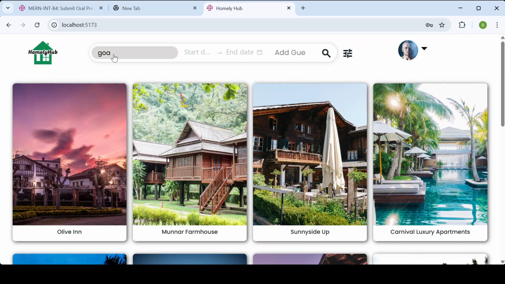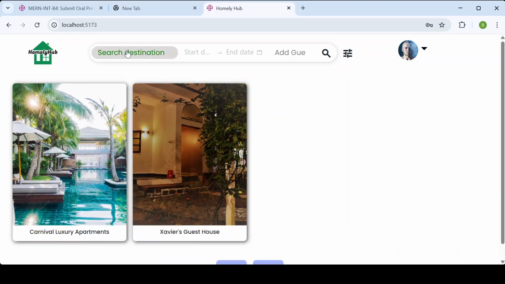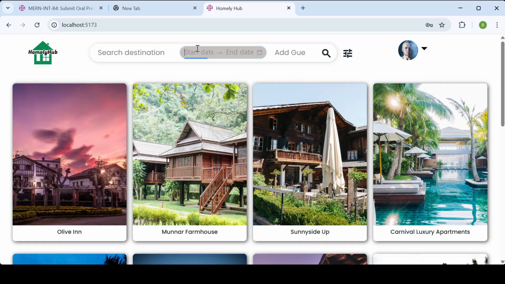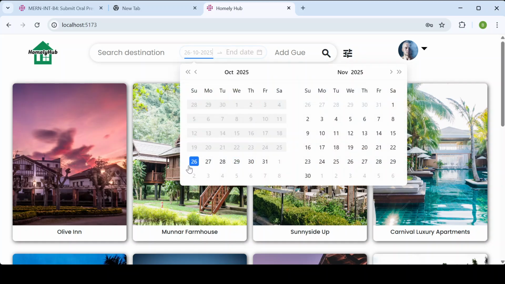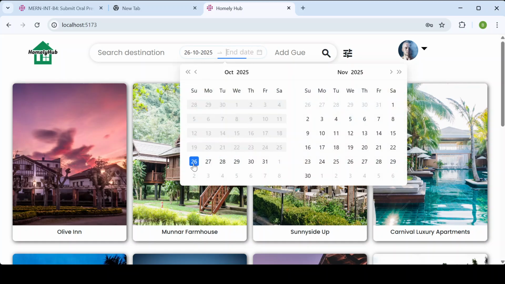For example, if we go to Goa and search, yes, so these are the destinations that are specifically in Goa. That's what comes. Now we can put start date, like suppose 26th, we can put end date and search.